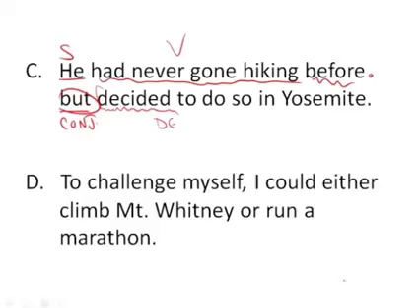Now, usually when you have two independent clauses, you would have a comma here, but we don't. But for this video, we're focused, of course, more on the conjunction. And the conjunction but is one of contrast. So the idea is, well, he'd never gone hiking before. Man, that's crazy. He hasn't even gone on an hour little hike up the hill, and now all of a sudden he wants to go to Yosemite, where there's that massive mountain, almost or over 9,000 feet high.